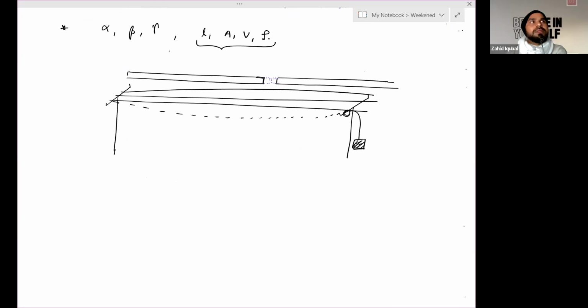There will be numericals on calorimetry on the basis of heat exchange, specific heat and latent heat. And you will be asked to find the temperature of a junction according to heat conduction, that is heat current. And in the radiation part, you will be asked to define Newton's law of cooling, and there will be numericals based on it. Only these different questions will be asked from this part. Any more doubt related to this chapter?